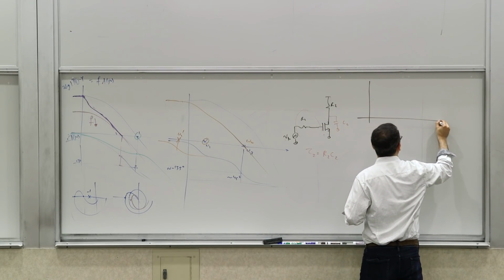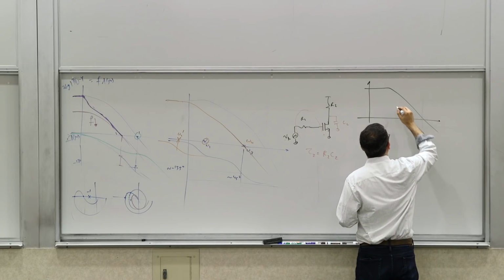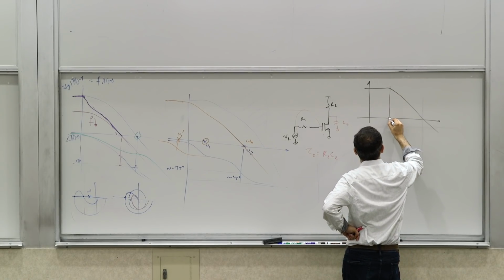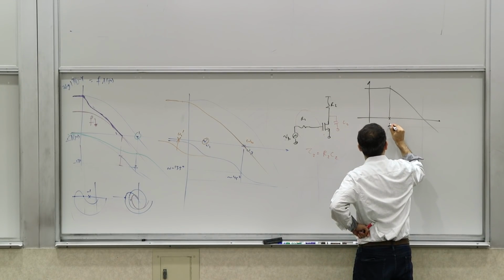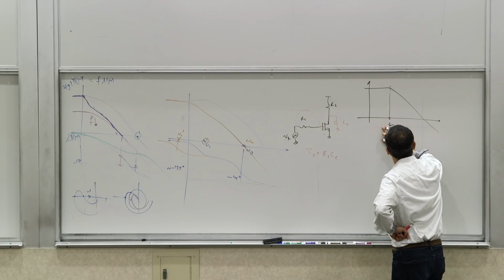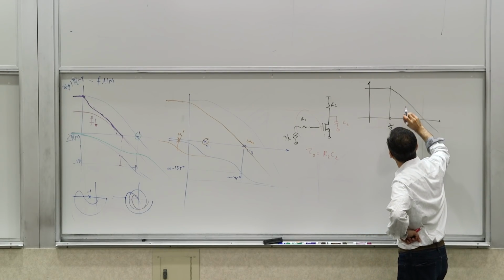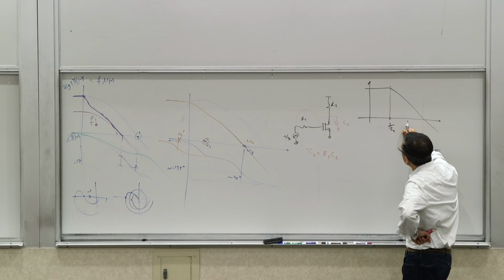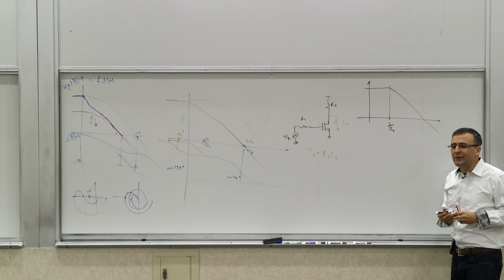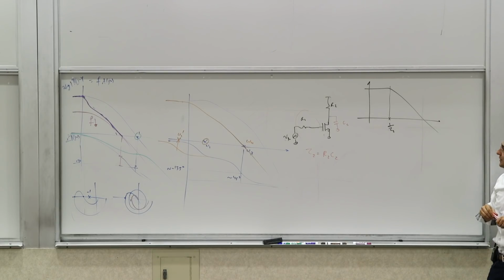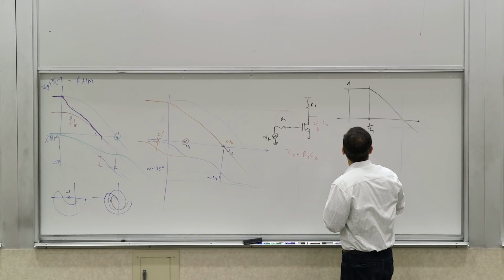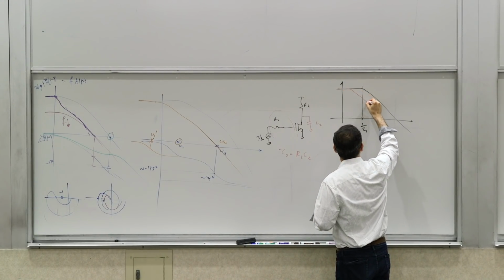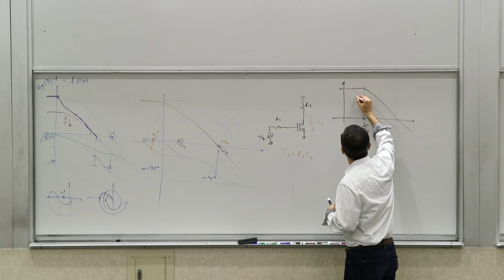So let's start from here. The way we've drawn it, this is a single pole frequency response, so this is basically 1 over tau 2. If this is omega, the pole is at 1 over tau 2, right? So we have something like that. Now if we increase C2, what happens? If we increase C2, the time constant goes up and the pole frequency goes down. So instead of having something like this, you will get something like that. So this is increasing C2.